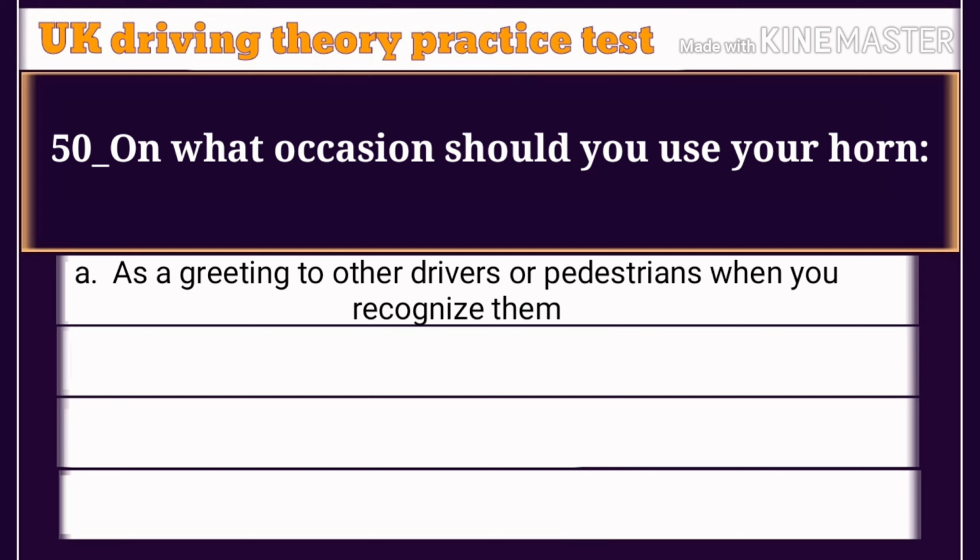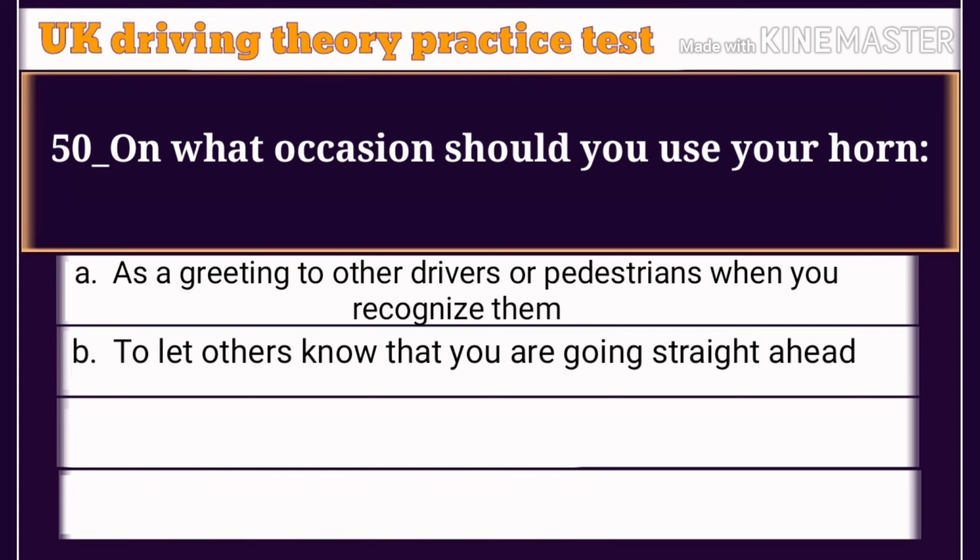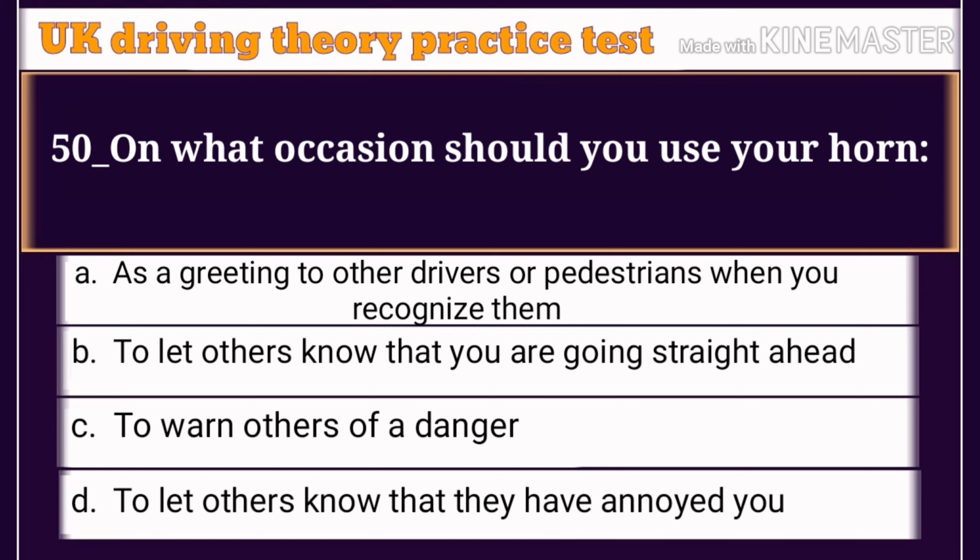Question 50. On what occasion should you use your horn? A. As a greeting to other drivers or pedestrians when you recognize them. B. To let others know that you are going straight ahead. C. To warn others of a danger. D. To let others know that they have annoyed you. The correct answer is C. To warn others of a danger.